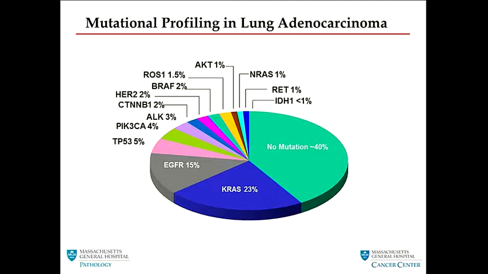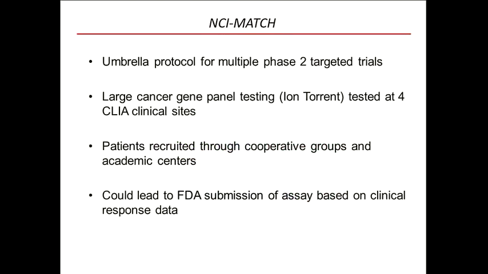It hints at something else that I think David will talk about extensively, and that is how do you do trials of things that are less than 1% of a population? And so basket trials that I know David will spend some time talking about. Dr. Flaherty is the overall PI of the NCI match. This is an interesting type of basket trial, an umbrella protocol, so to say, multiple phase 2 trials. Keith is really leading the clinical implementation of this and the collaboration with pharmaceutical companies to find all the agents. We are using a next-gen sequencing test from a commercial company, from Thermo Life Technologies, Ion Torrent, that will be tested at 4 CLIA sites.